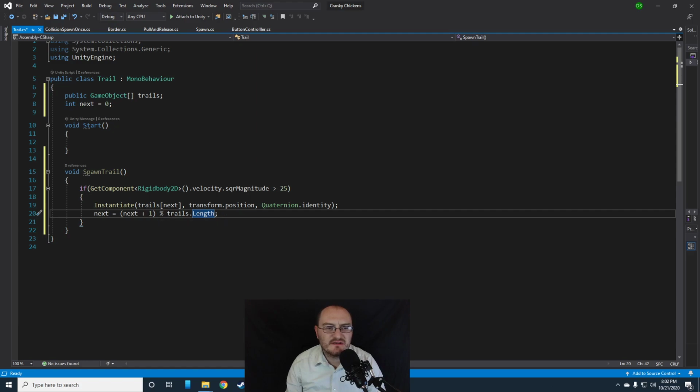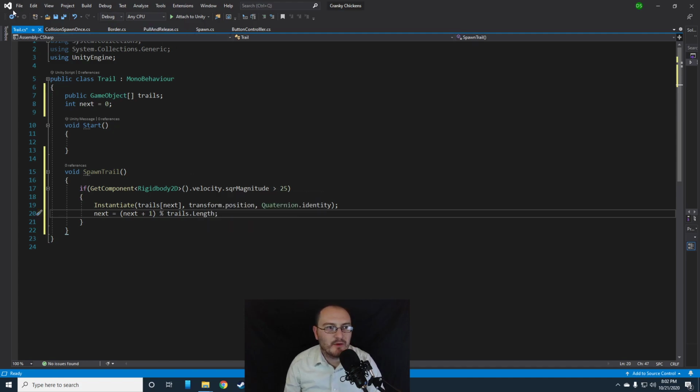Just know that this math trick is going to work for us. I'm trying to explain it in a way that doesn't get too deep into what modulus really does mathematically, but it's fine. Just know this will work.